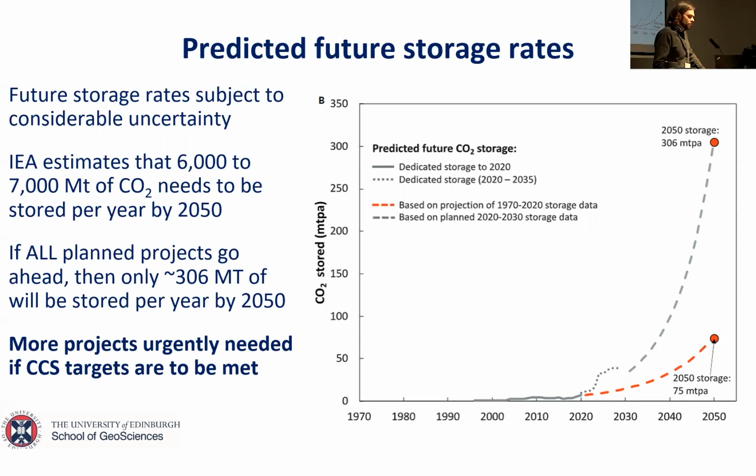So if we just follow the growth rate to 2020 that has happened, we get to about 75 million tonnes per annum by 2050. However, if we increase that by all the projects that are proposed, and an important caveat, assuming all of those go ahead, which we know from previous work is not always the case, we get to about 306 million tonnes of total storage by 2050. So that's quite a chunk. That's a reasonable amount. However, I agree with Sam on the caveats in this.